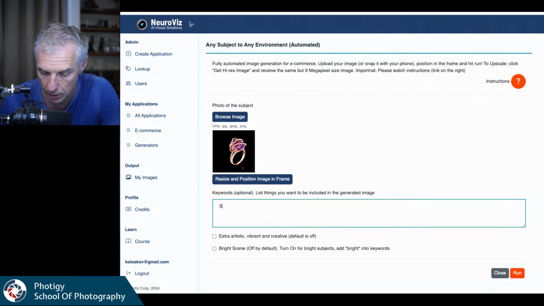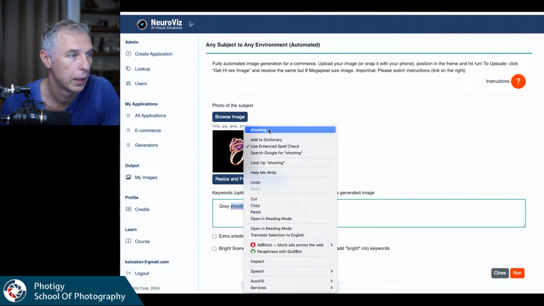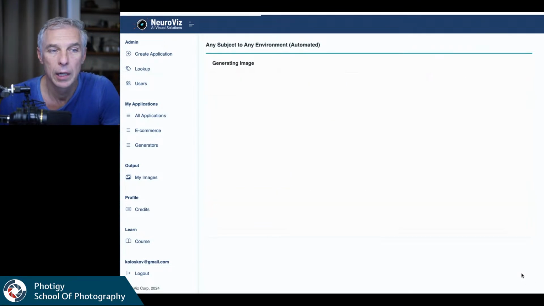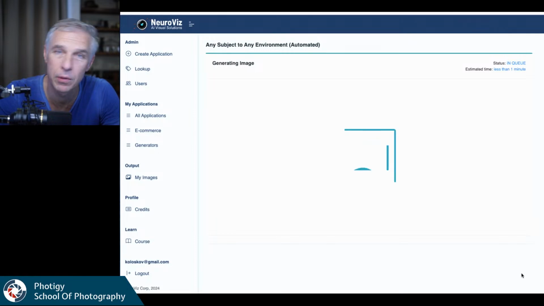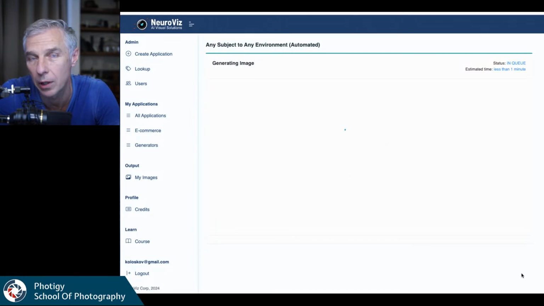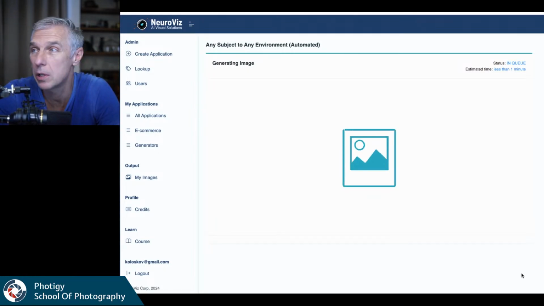Gray, let's do gray shooting table, studio photography. Most likely it will create a kind of seamless background with some spots, so it will be almost like a studio shot, minimalistic. You can always add the word minimalistic.